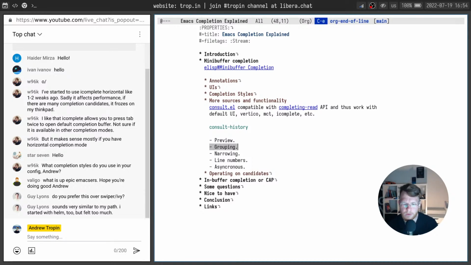We have grouping, which is also very useful for visually separating different types of entities in the list of candidates. We have narrowing, which allows narrowing to one group of candidates. We have some additional functionality like line numbers and asynchronous work, and also the ability to pass some part of the input to an external process and some part of the input to the internal Emacs mechanism for filtering candidates.